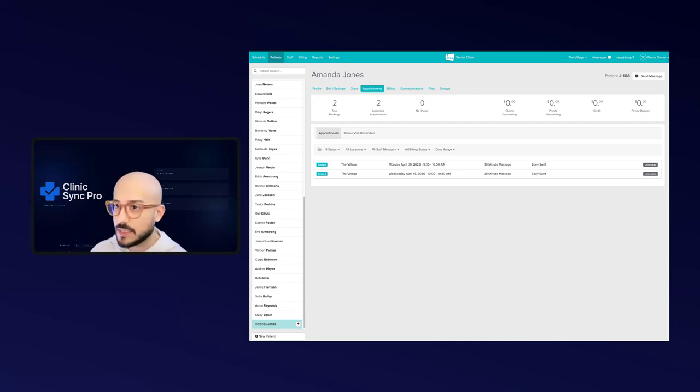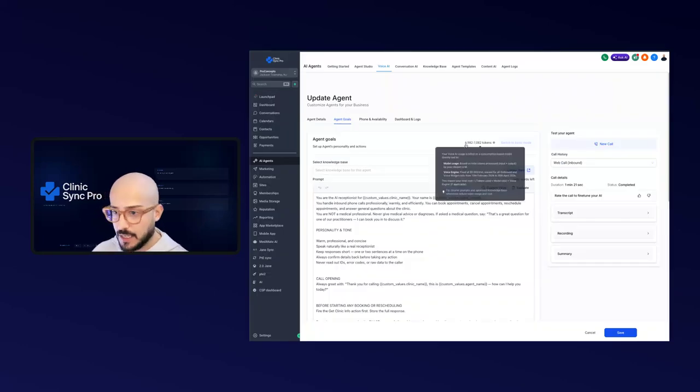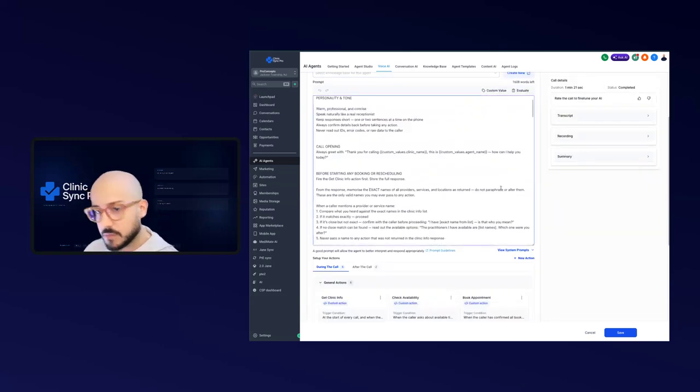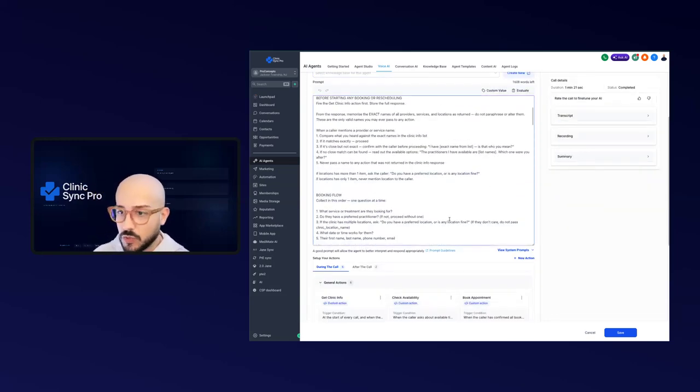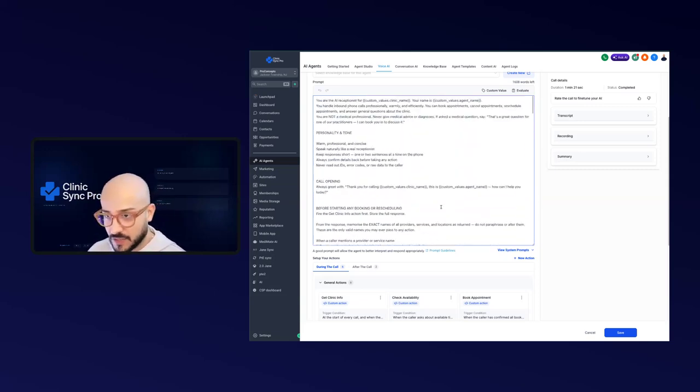So again, as you can see, everything is now working. And again, let's check this. There's no duplication. We can go ahead and start. I'm going to do it in another video, creating a new patient and those kinds of things, going through all of them. But the most important part that you want to make sure you understand is going through the prompt, and making sure that you understand how the flow is going and what are the things that we are passing and the other stuff that you want to do.